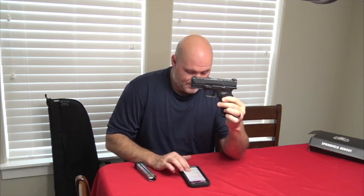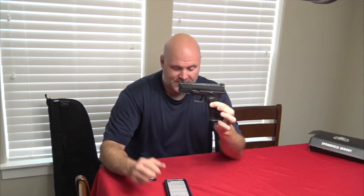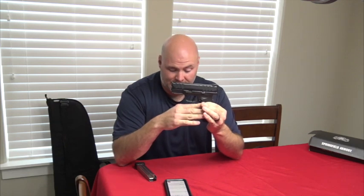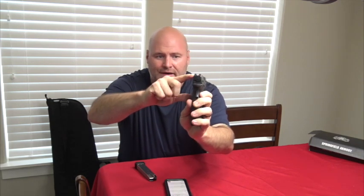Okay, I'd like to go over some specs from the Springfield website about the XDME. Just going down this list, it's a 9mm and the color is black. The barrel is 3.8 inches long. It's hammer forged steel, melonite finish, with a 1-to-10 twist. The slide is forged steel with a melonite finish. The frame is a black polymer. The sights are fiber optic in the front and a Tactical Rack U-Dot in the rear. I don't know if it's easy to see, but it's got a little white circle, and it's a U-shape.